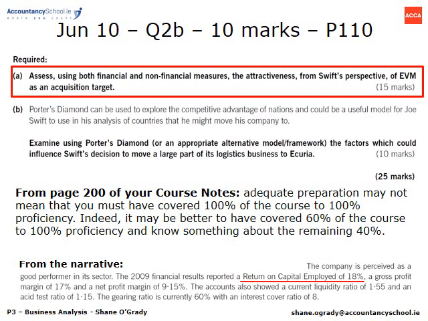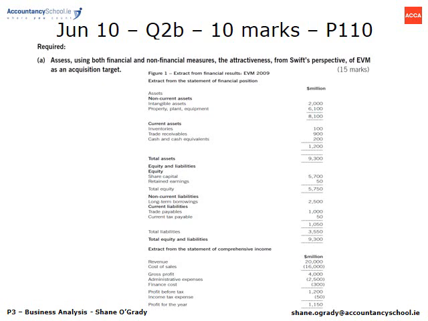So it basically gives you these 7 financial ratios that any P3 student worth their salt would do standing on their head. It talks about ROCE, gross profit margin, net profit margin, current liquidity ratio, asset test ratio, gearing, and interest cover. And if you are comfortable and can calculate those, then for the acquisition target, which is EVM, which is in the narrative, and what you're given is the financials for EVM, you now have 7 marks worth of the answer to part A.